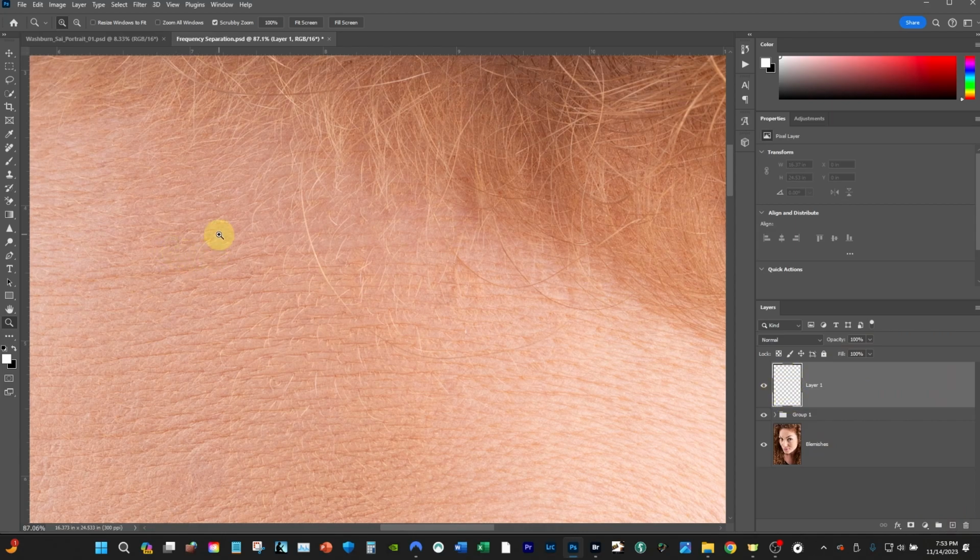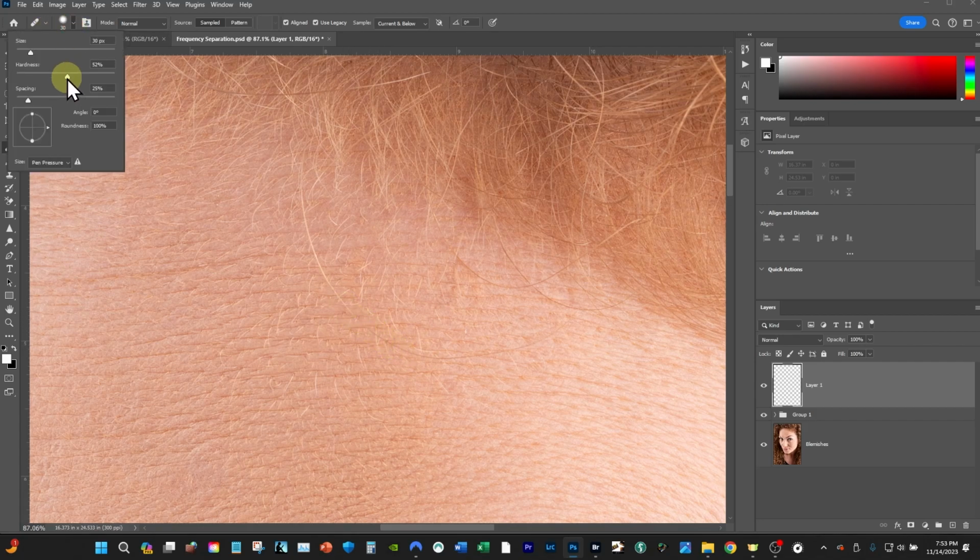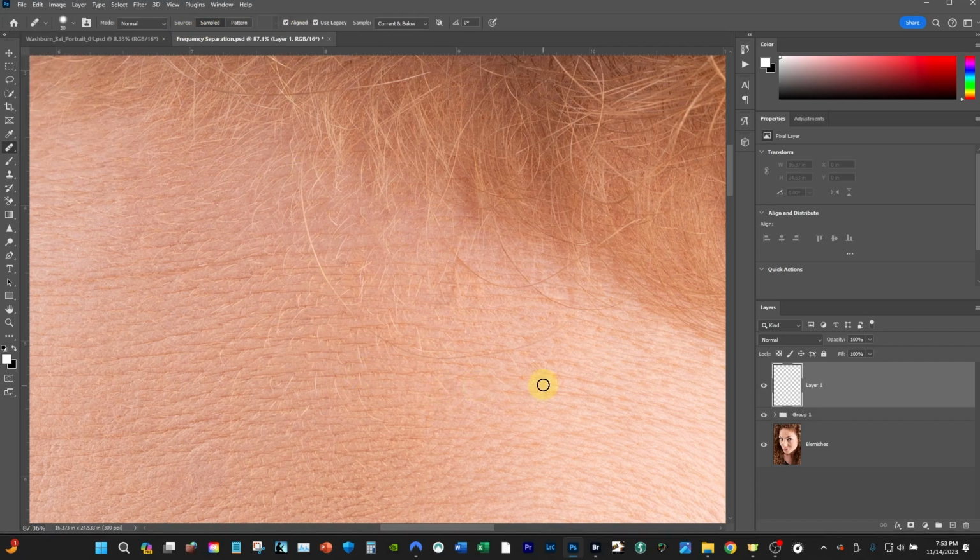We're going to click our shortcut key J for this, okay? And we are going to use our healing brush tool. We're going to make this a lot smaller, just above the width of the hair. You can actually make the hardness around 50 to 60%, which is fine. Okay, and then we're going to sample.